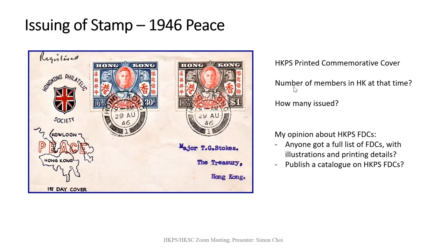Yeah, we never actually produced as many first day covers as the CPA. I think it's only during the senior Stephen Chan, he produced the birthday covers for the HKPS, and prior to that, I think there was a gap of many years without anything. I'm also thinking that the few senior members of the HKPS, I think they didn't collect first day covers. So maybe they had no interest whatsoever. And in those days, the stamp was the government issue, the official issue.